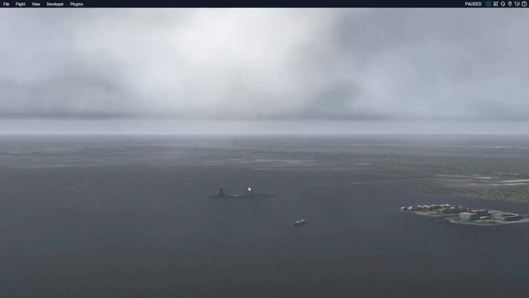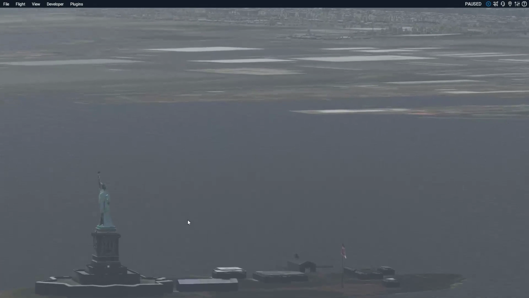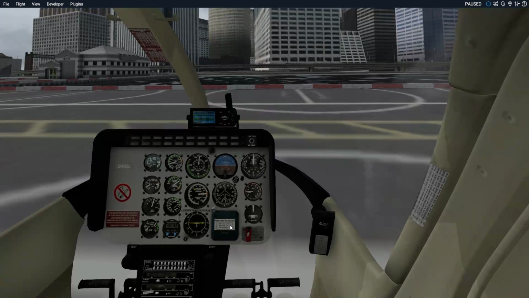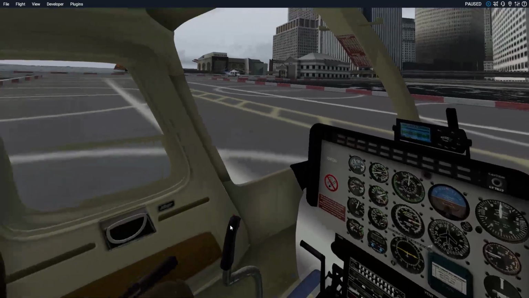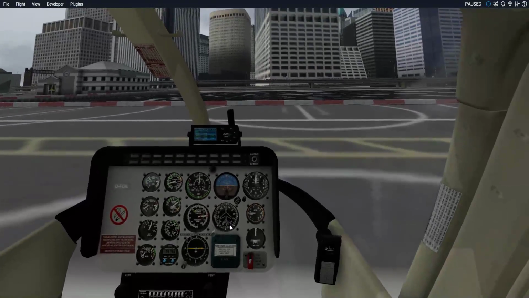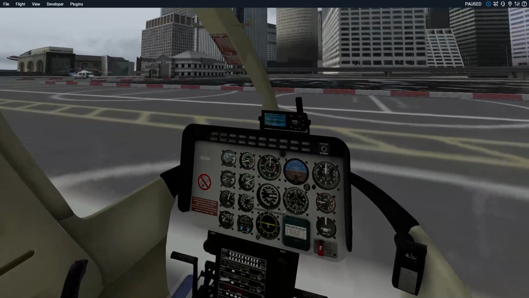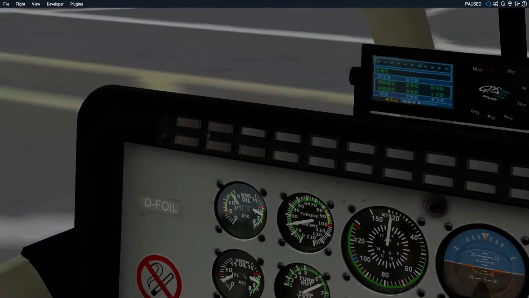So we'll just mess around here for a little bit, and then I'll have to take off and head back to class. So anyway, without further ado, let's hop into the Bell 206 here. Again, I'm flying with Track IR. I got it on pause right now. I think this was created for X-Plane 10, the last version. Two things I've noticed that are at least wrong.